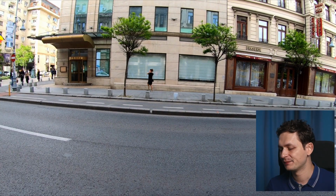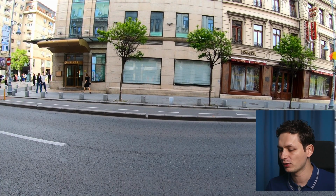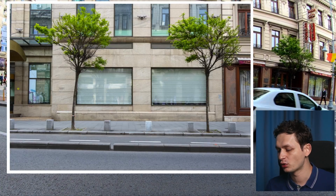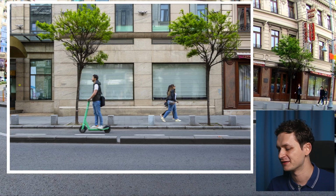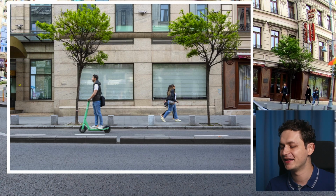Now I got back on the main street, where two big windows caught my attention. I also liked the two trees. Notice that there is no distortion in the frame. The windows, the buildings are nice and straight. Good quality coming from this lens. I waited a bit for some people to get inside the frame, and this is the shot. It's fun to use, you walk more, you think more. It makes you a better photographer. These are the main benefits of this lens.